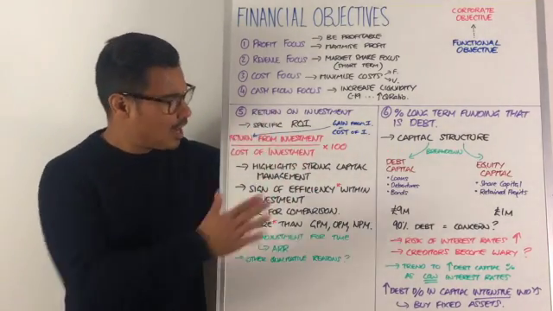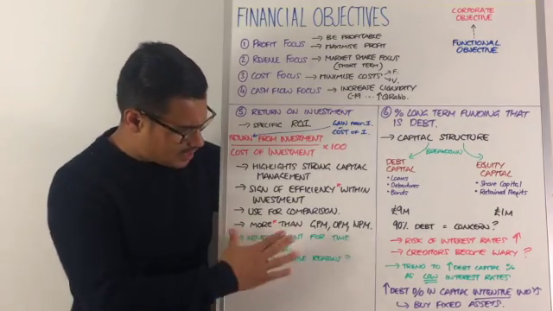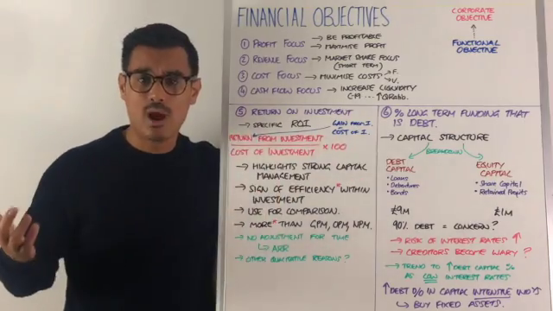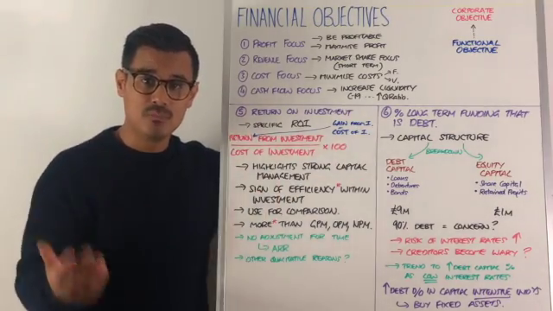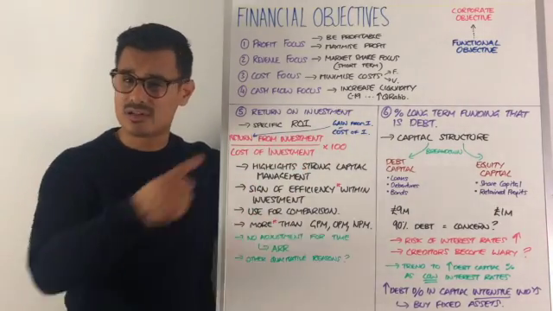Other things to think about with ROI is that it doesn't adjust for time, because it's not very specific. It just says return from investment. It doesn't say when it's being returned. So you might want to double down on that and look at your ARR. More details on that, click the card up there.